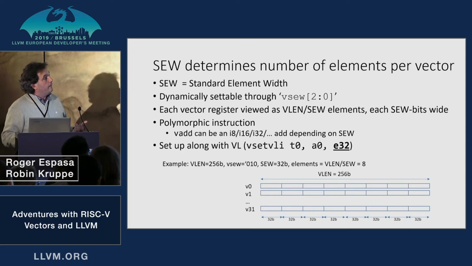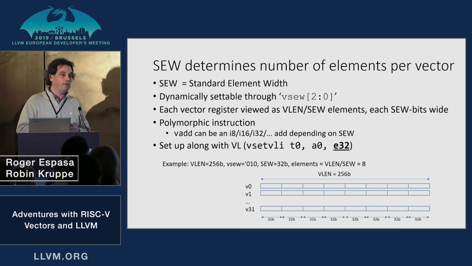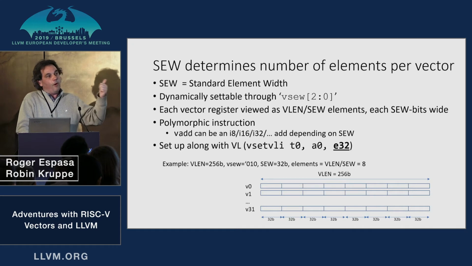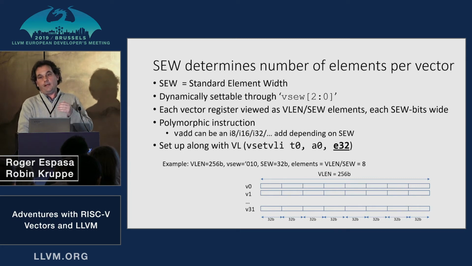This capability basically saves a lot of encoding space and gives us almost, allow me to say almost, because with a room full of compiler people, if I say polymorphic, you'll kill me as I go out, but almost polymorphic. Many instructions actually just need to know fundamentally, am I integer, am I floating point, and then the size is contained in SEW. So we don't need vector add byte, vector add word, vector add double word, and that kind of ISA, right?